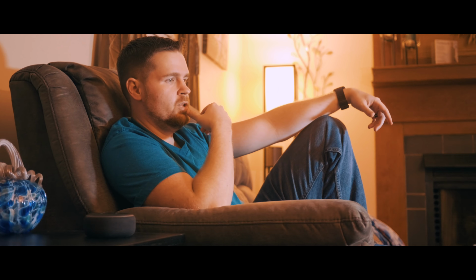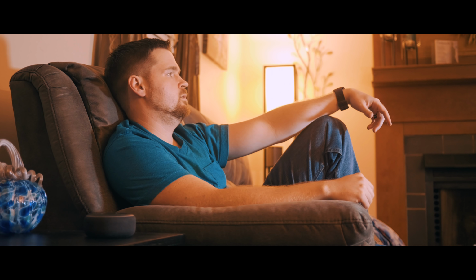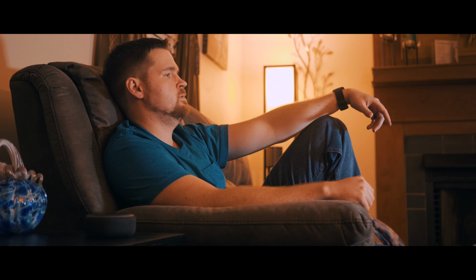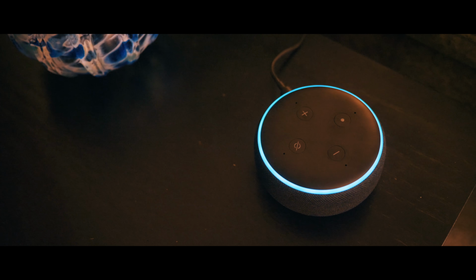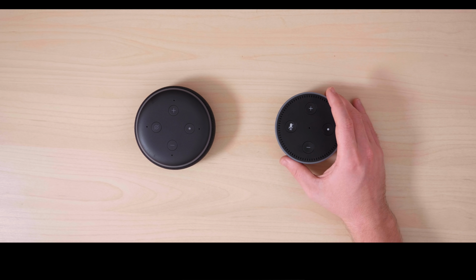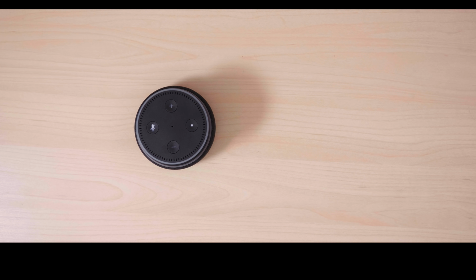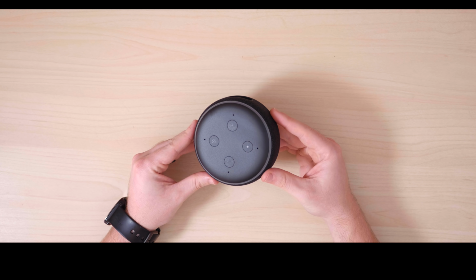It's a lot better. When I was just going through the setup process, I could hear a clear difference in the bings and the booms and it talking to me. It sounded more rich and full and loud. It's a really quality sound for a device that is this small. Now, I will mention that this one is actually quite a bit larger than the previous Echo Dot. I'm assuming they increased the size because they wanted to have more space to improve those speakers.